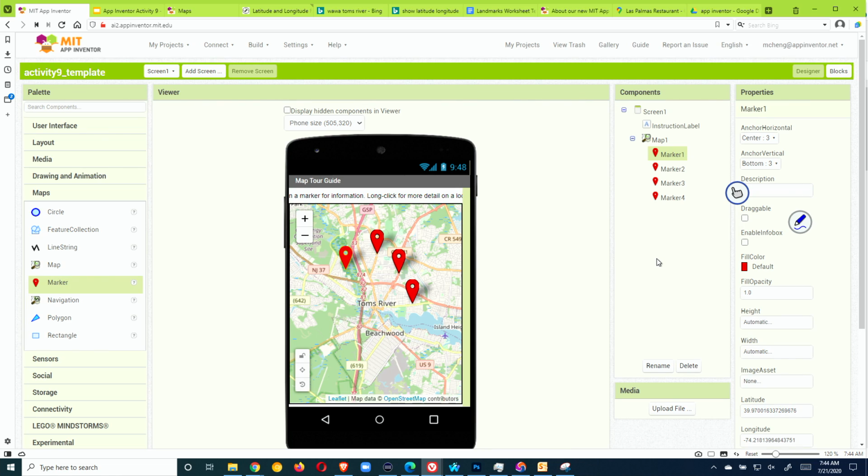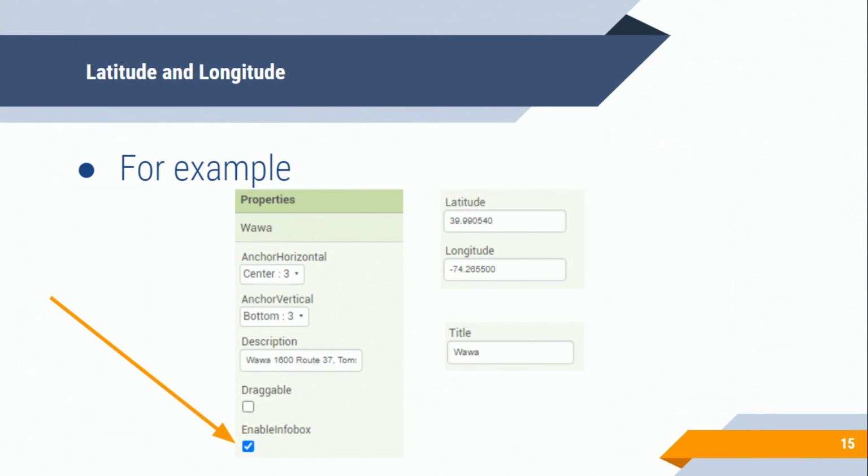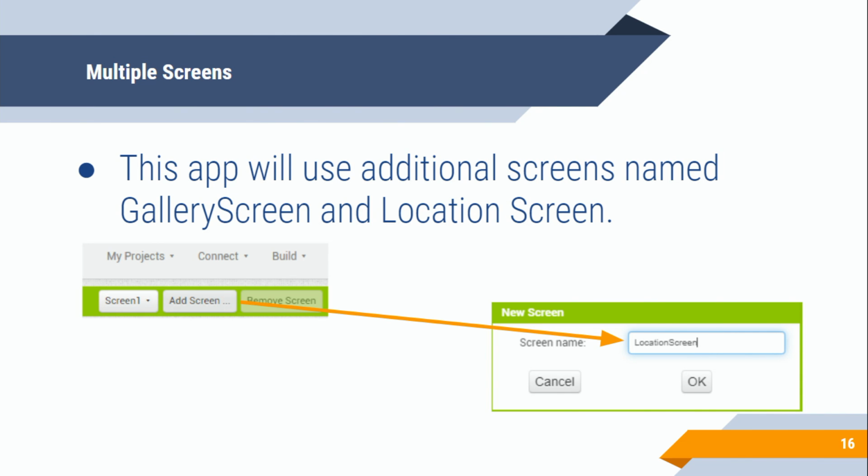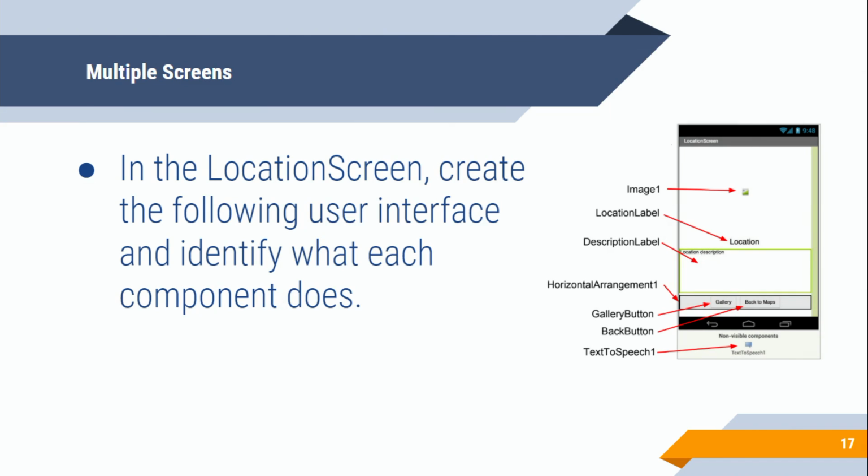Alright, so through the course of this app, you'll also be working on other features. So also make sure, by the way, that when you complete the markers that you enable the info box. You'll need that when you click on a marker. And throughout this app, you're going to create some multiple screens, which will give different information. And feel free to use this as an idea for your location screen.